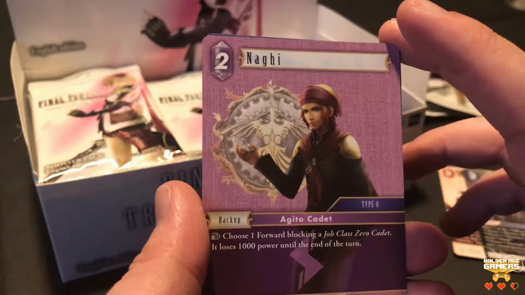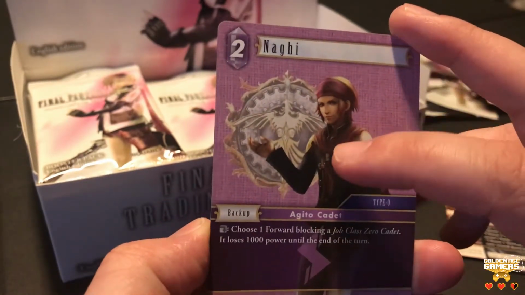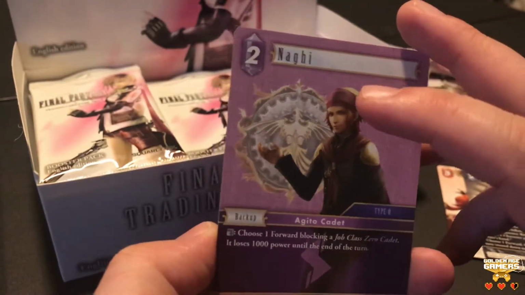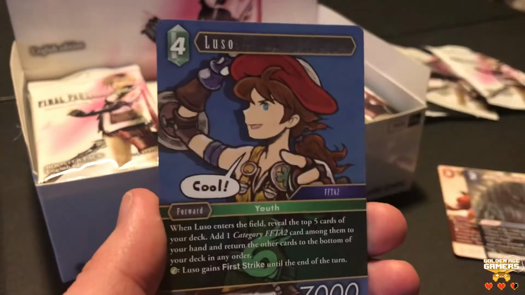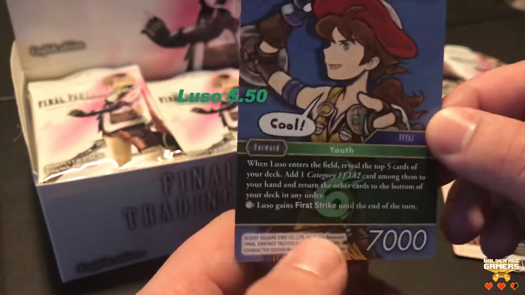Nagi. Oh, okay. Yeah, cadets are cool. I don't have a cadet deck yet, but I definitely want to make a lightning and wind cadet deck. I think it'd be really fun to do. And then Luso. Okay. I already have a Luso, but not a bad card.